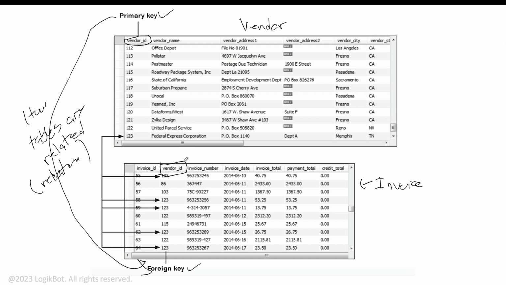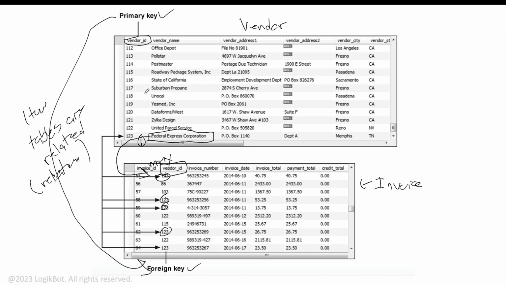And notice how they relate. We should say that they have a one-to-many relationship. There are relationships between tables. So what's that mean? One-to-many means, we have Federal Express. Let's take a look at Federal Express. Here's a one, right? We have one vendor called Federal Express. Well, we can't have two because there is only one Federal Express. However, Federal Express can have many invoices, can't they? And they do. Look, they have one here, they have one here, they have one here, they have one here. That's what I mean by one to many. This is a one-to-many relationship between these two tables.